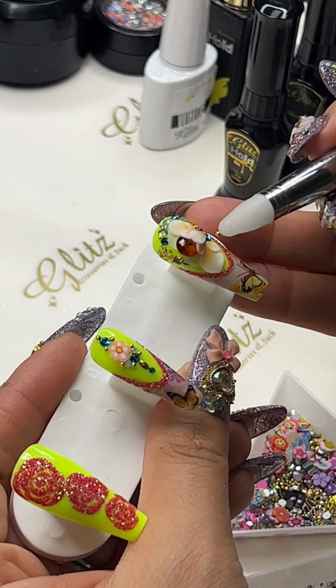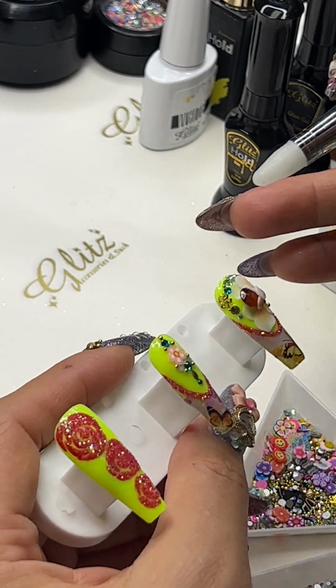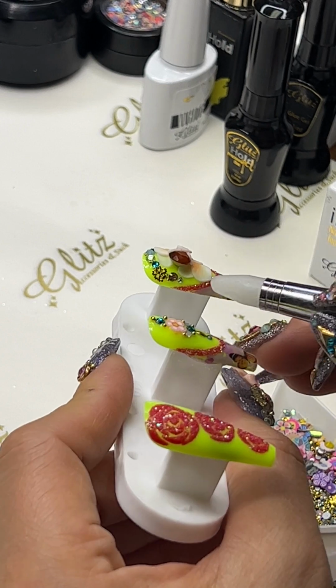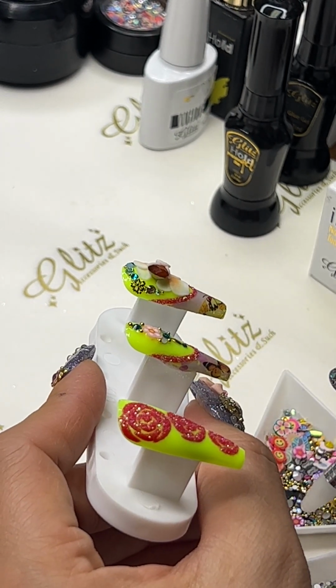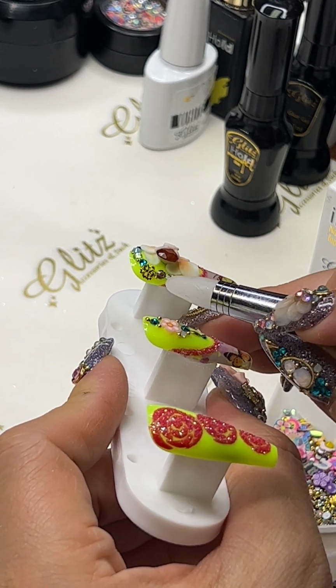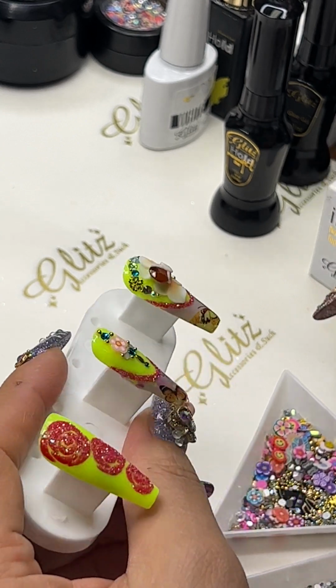Alright. You can go on and on if you want to. Super cute. So much fun with this.